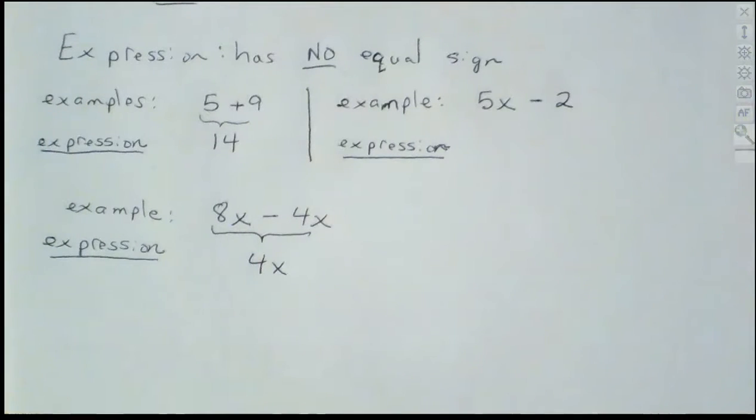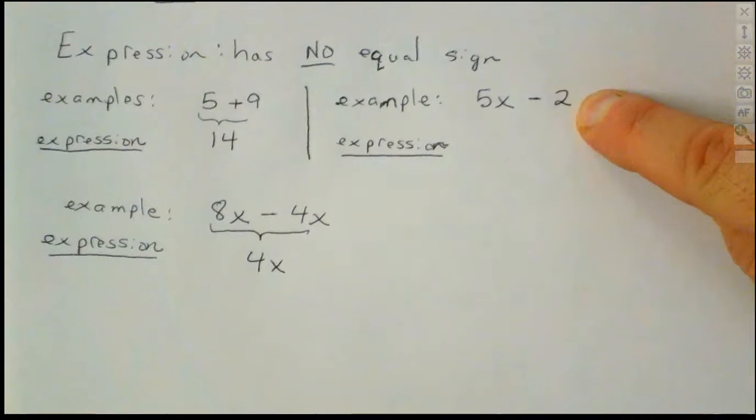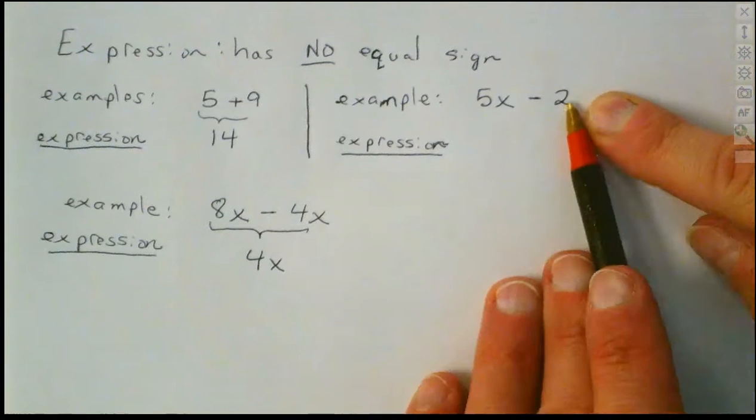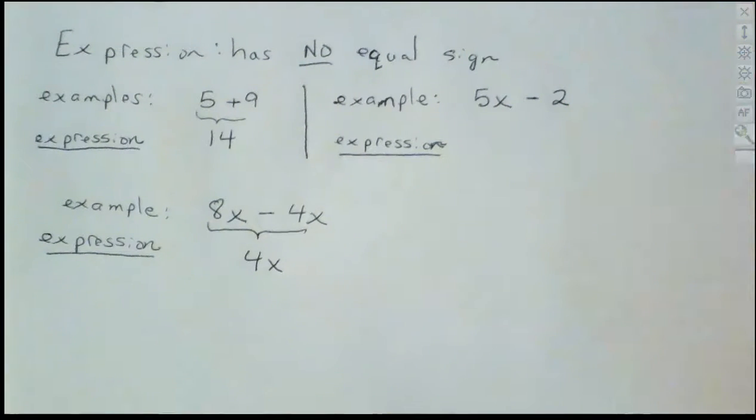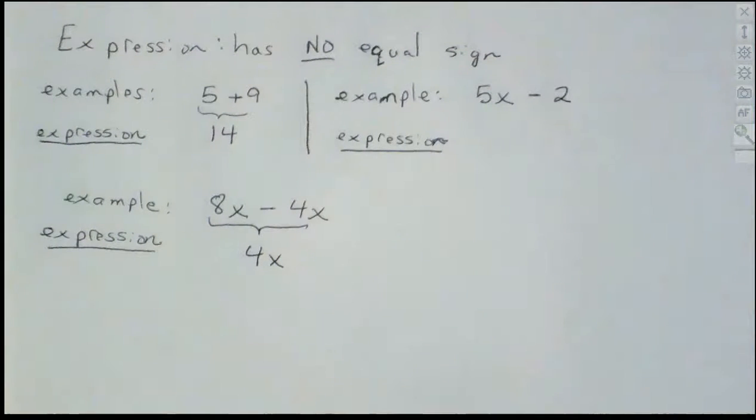So you see how I can combine those together because they have x's, but this one, they can't be combined together because that 2 does not have an x. Are we okay with that? Do you see the difference? I know most of you understand that, but sometimes I still have students who see that and get in a hurry and try to combine them together. So those are examples of expressions.